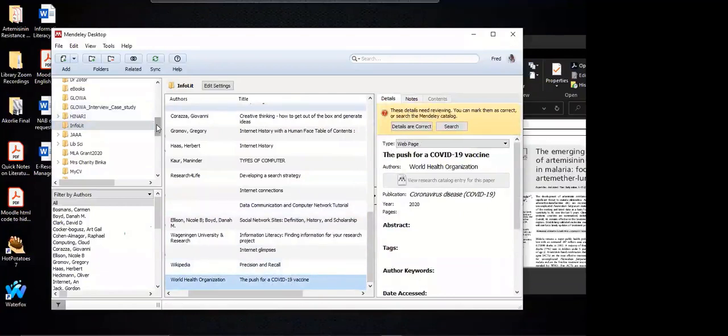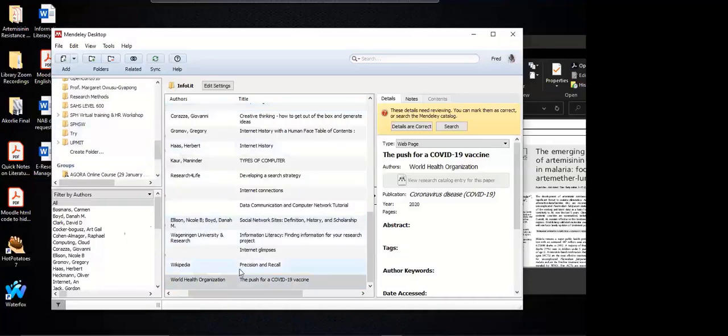So here's what I do. I can scroll down here to be seeing our info lead library. It is here. That's the folder. So I can simply drag and drop. So I hold this World Health Organization entry that we made from the web, and I just drag it up. Oh, sorry, where did I put it? I think I dropped it in the wrong place. Let me undo, Control Z.